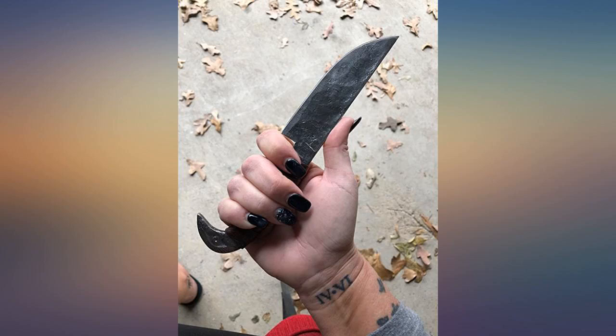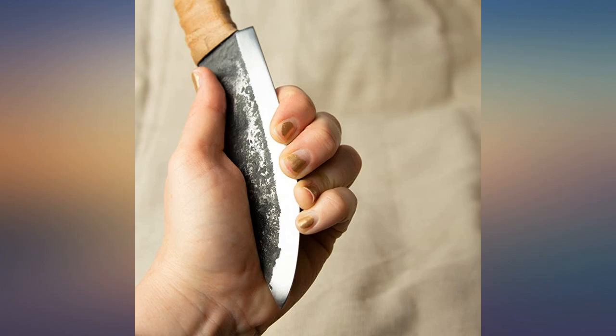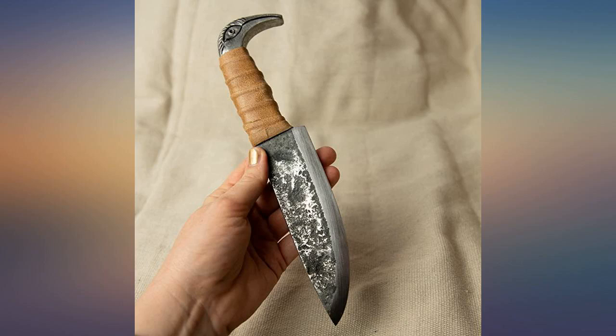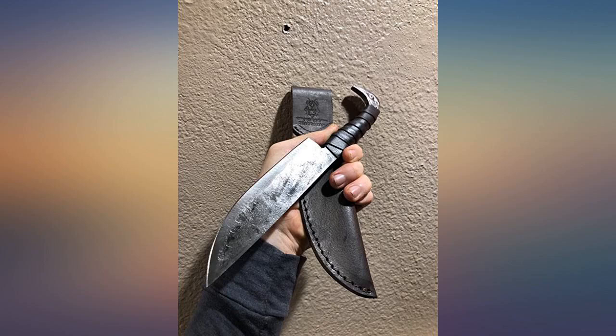Feels good in the hand and durable. Detail is nice and easy to sharpen. Knife is sturdy and well balanced. The only complaint I have is there were a few notches in the blade that required some work to fix. Overall, would recommend. Love this blade.